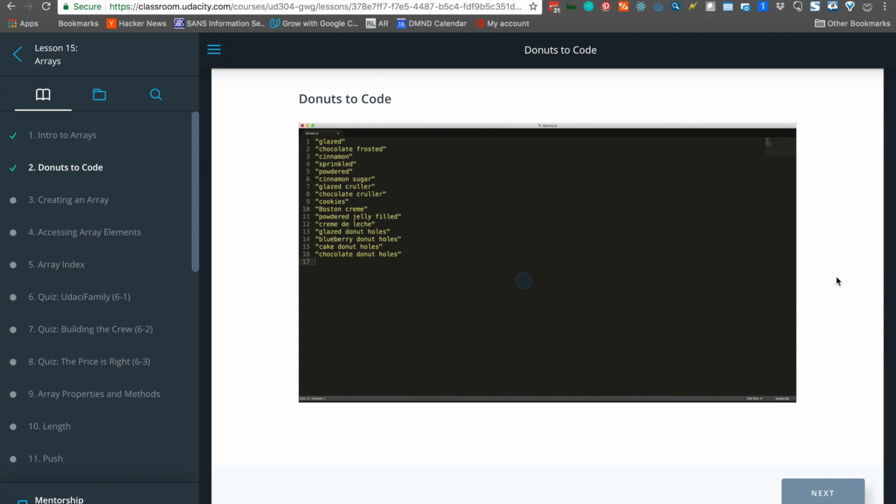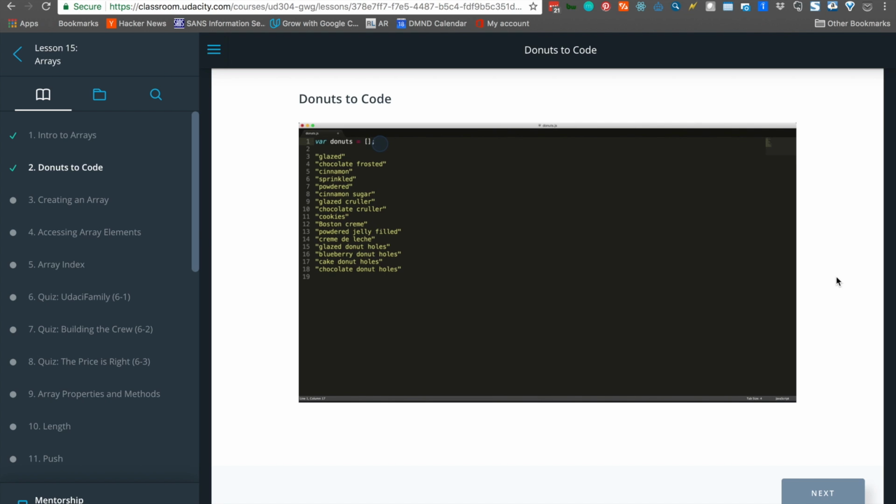The next step is we need to create a variable that can hold all of these strings, and that's going to be our donuts array. So to do that, I'm going to move those down a few spaces. I'm going to say var donuts, set it equal to an opening bracket and a closing bracket, and then end it with a semicolon. The opening and closing brackets represent an empty array. At this point, we've got an array. It's empty, it doesn't have anything in it, but the opening bracket says this variable is an array, and the closing bracket shows the end of the array, so that's how we know that it's an array.